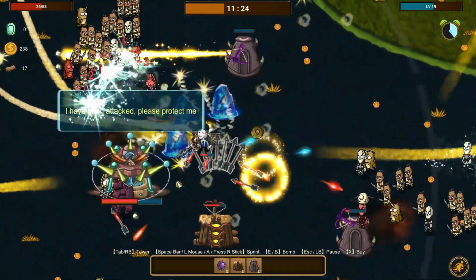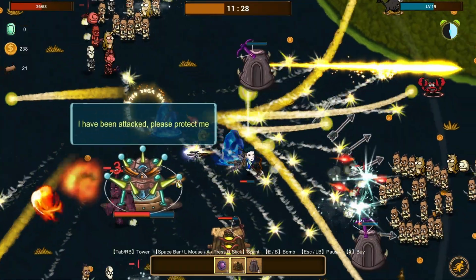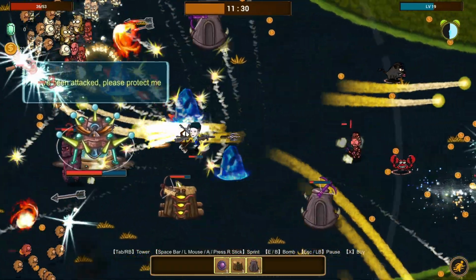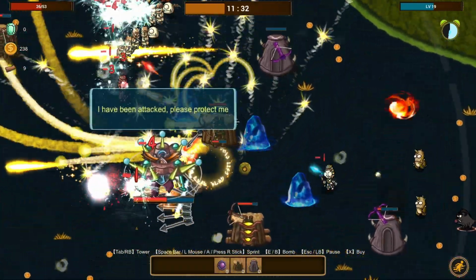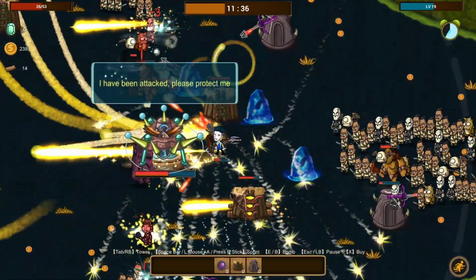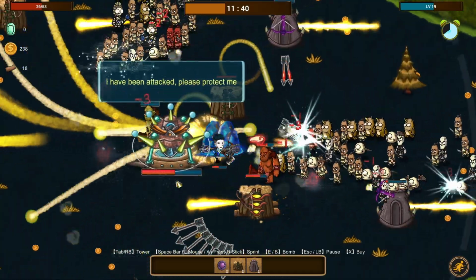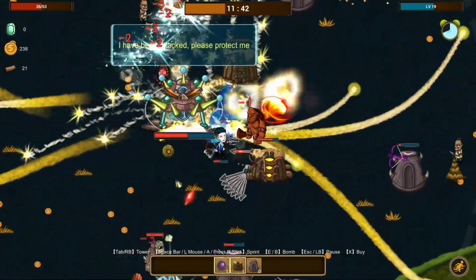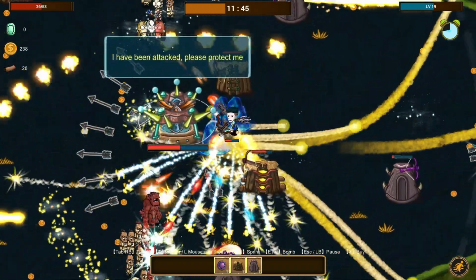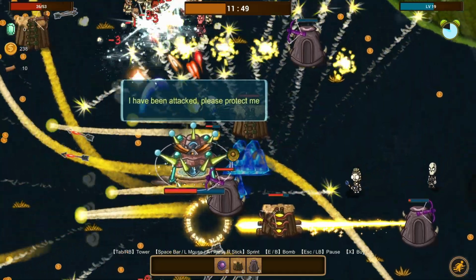I feel like 10 minutes is the perfect time for this type of game, but the problem is that right now the difficulty curve is just way too high for it. I don't know what else to say. As you can see over here, this dude is taking absolutely no damage. He's like a super duper troll, if that's what kind of enemy he was. Golem, troll, whatever he was. He just did not want to die.